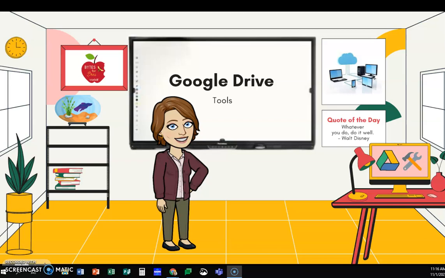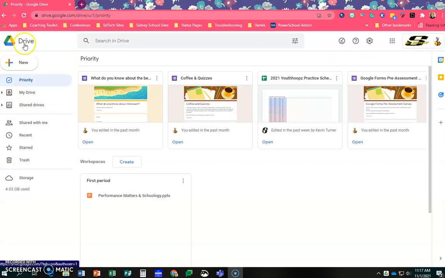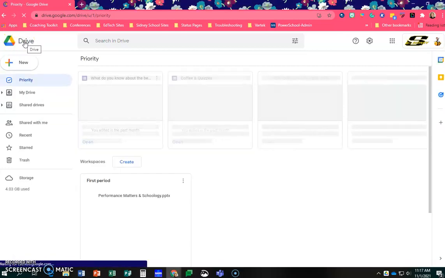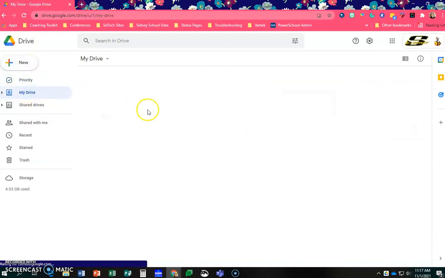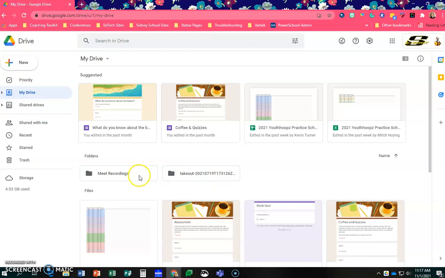In this episode of Bytes for Bees, I'm going to go over some of the tools that you can find in your Google Drive to make using Google Drive easier. When you go into your Google Drive, you'll see this icon here, the Google Drive icon. When you click on it, it'll always take you back to the top tier of your Google Drive. And since I hadn't navigated anywhere, I can do that real quick and show you just how that works.